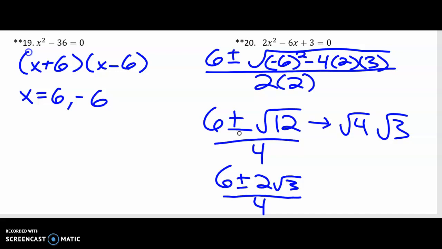The best answer for this would be to go ahead and see, can I reduce anything? Is there something that I can divide 6, 2, and 4 by? Obviously the answer is yes. So I go ahead and divide everything by 2, and I end up with 3 plus or minus the root 3 all over 2. Now, if you can get to the final reduced form, I'll give you extra credit on that question. However, I will accept the unreduced form as well.